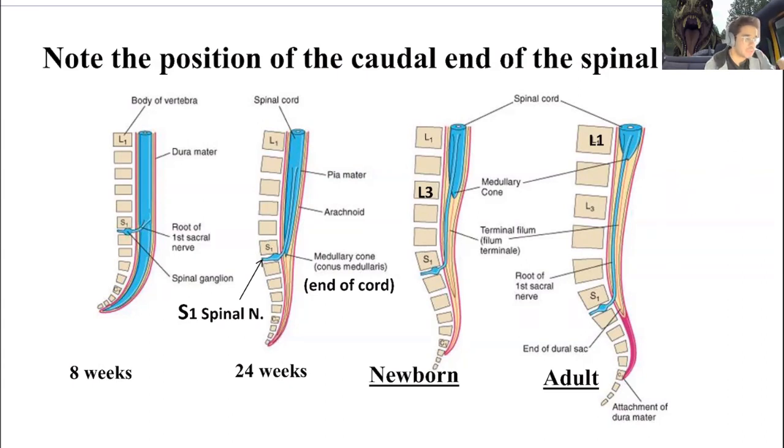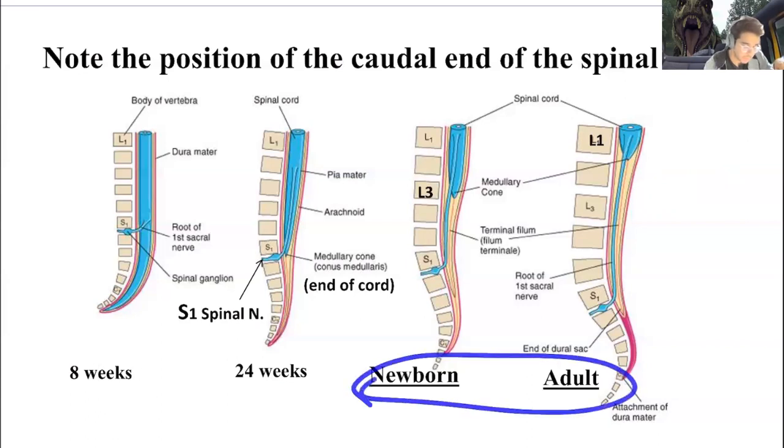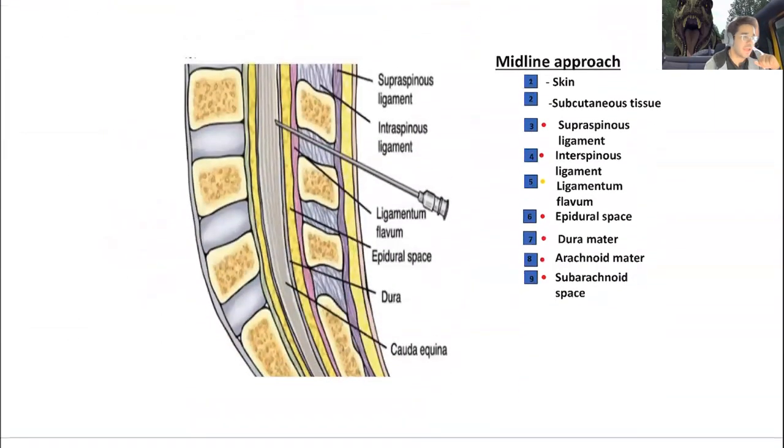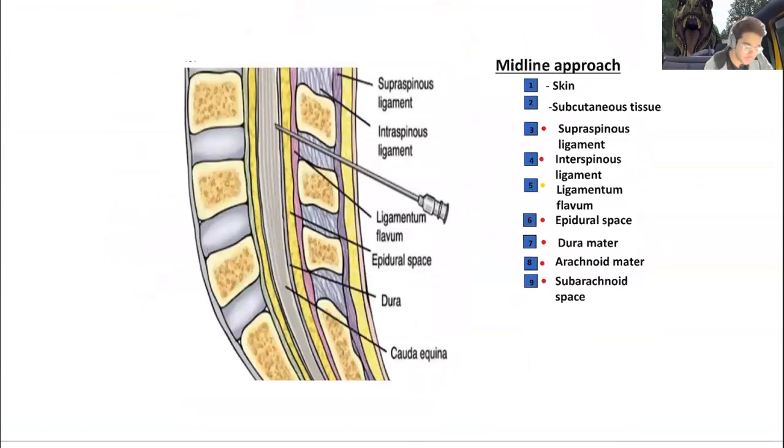All right, keep this in mind. They do like asking questions about safety levels for doing your lumbar taps between newborns versus adults. It's highly tested. They love it, okay? And you asked, and here it is. So the first pop is the ligamentum flavum. The second pop is the dura mater, then the arachnoid mater and the subarachnoid space, because where you want to be is where the CSF is hanging out. So when you're going past the dura mater, you're essentially trying to get to the CSF that's right here.